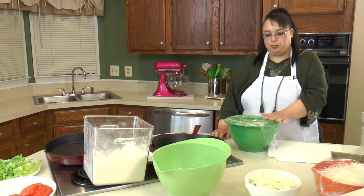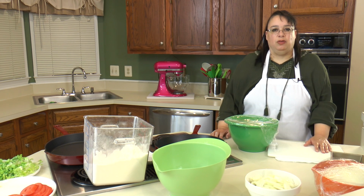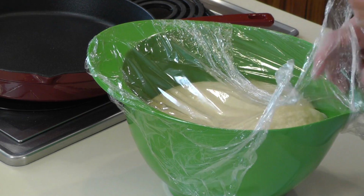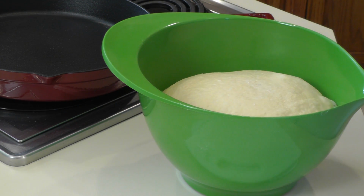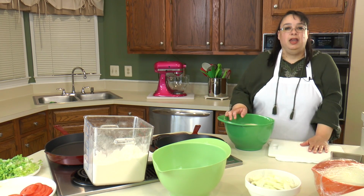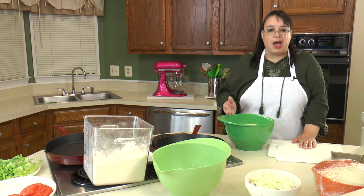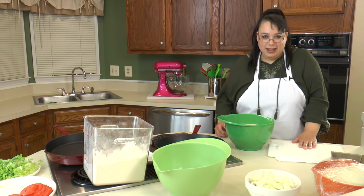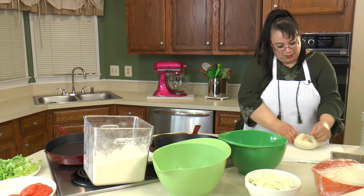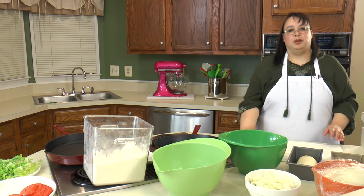So the dough's been rising, we're going to punch it down and form our loaf, and then we're going to pan the loaf, let it rise again, and put it in the oven. And this is the fun part, because your dough is very forgiving. Even if you want to take your emotions out on it, you can, right? So if you're upset about something, or you just want to punch somebody, you can do that to your dough and you don't even get in trouble for it, right? So here we go. What's wrong, Eric? Look a little nervous. We're going to pan it, and that's going to be a beautiful loaf of bread.